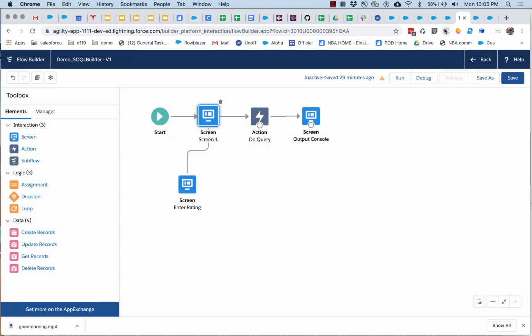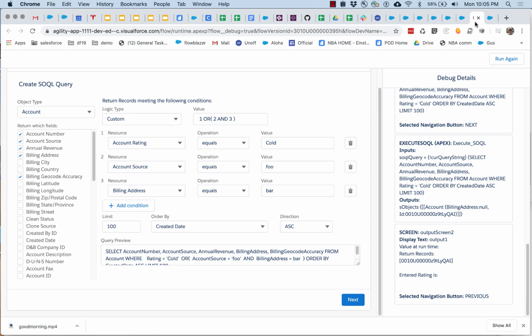Another consideration here is that one of the places this will become quite useful is that by the end of the year we will extend custom property editors to actions that use dynamic S objects. In other words, collection processors like the execute SOQL.